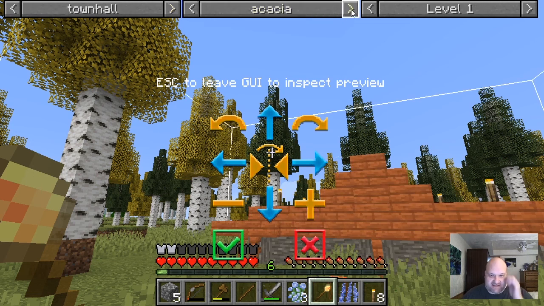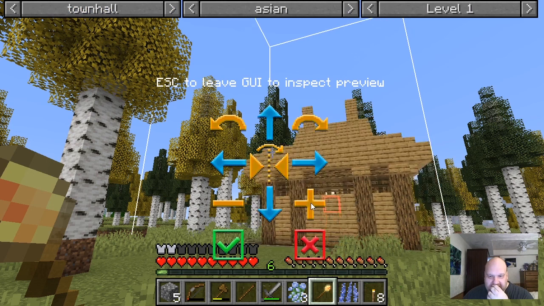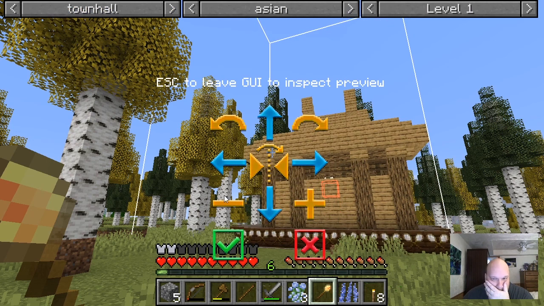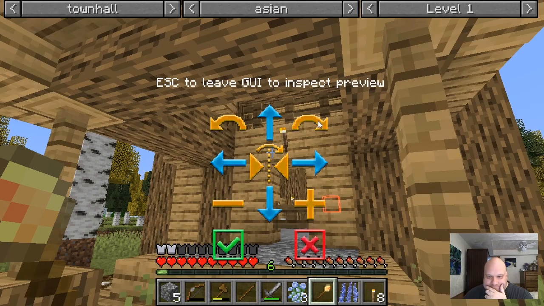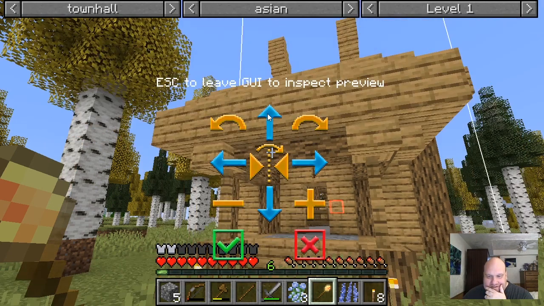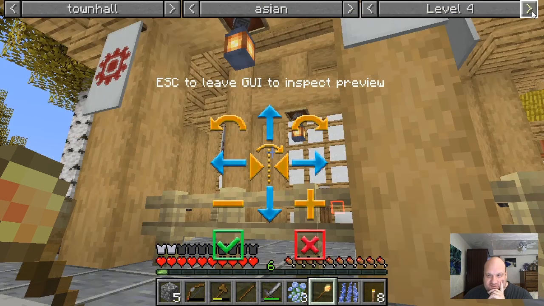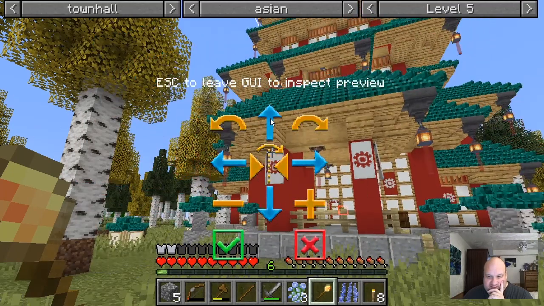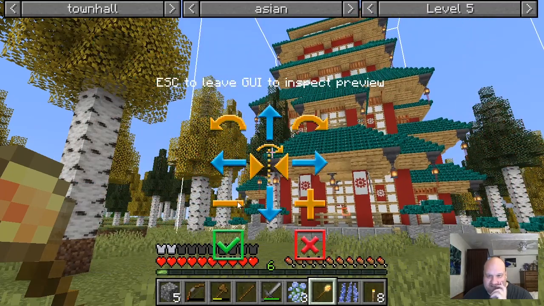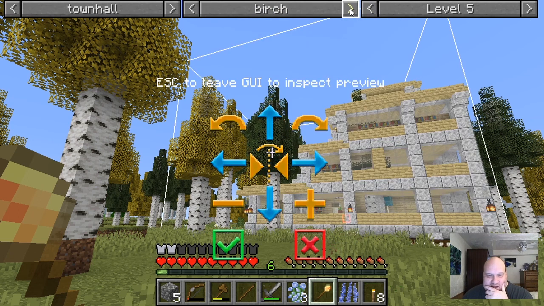So let's go back to town hall now. Do we want an Asian style town hall? Do we want a, what does the biggest one look like? So level 5 is the biggest one. That's what the town hall would look like, a pagoda. I'm not a particularly pagoda man, to be honest with you. I'm not a big birch.